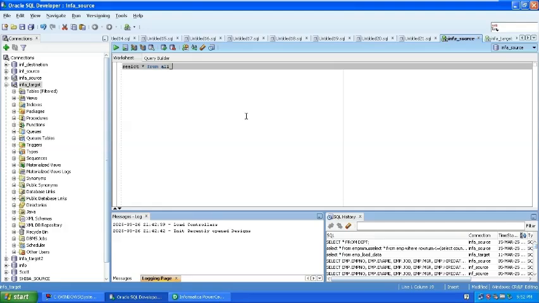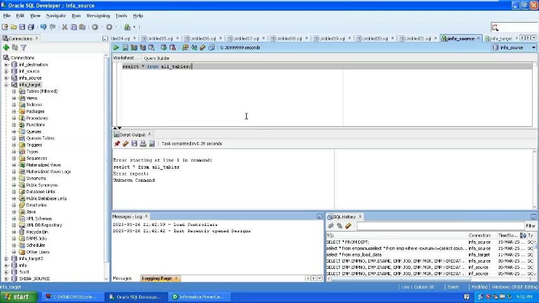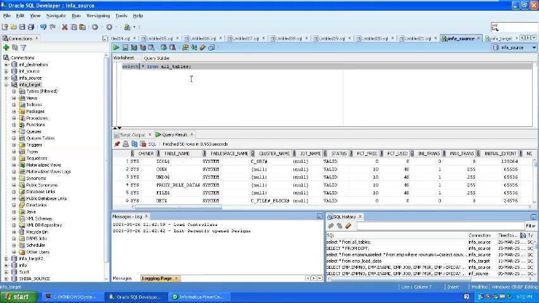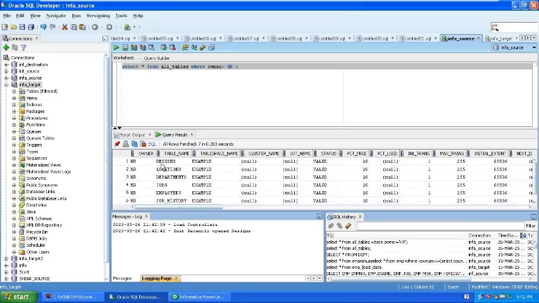I'm checking all the tables, checking which owner has them, owner equal to HR. Based on that, I will create some data, like location data.